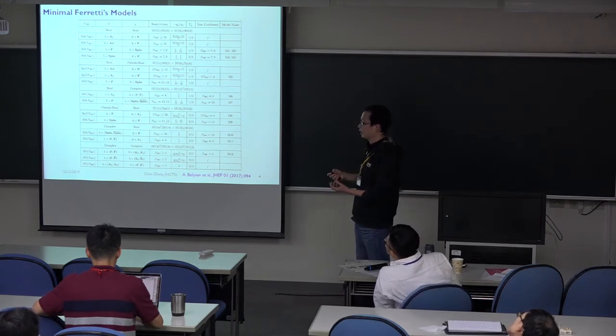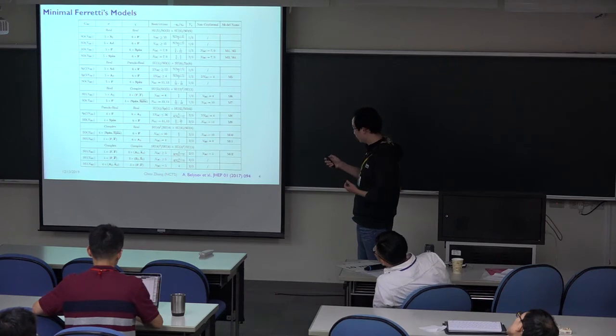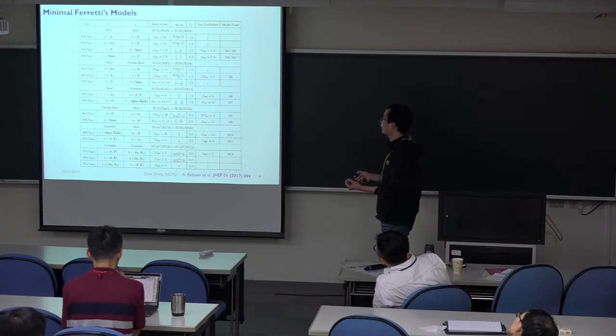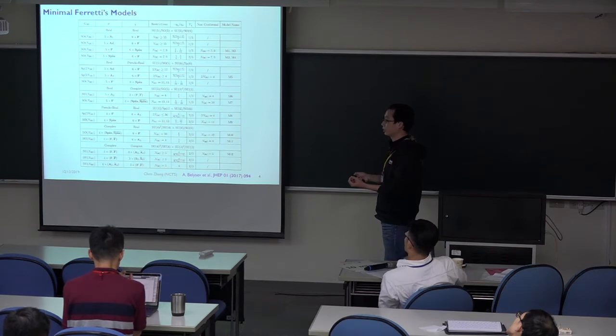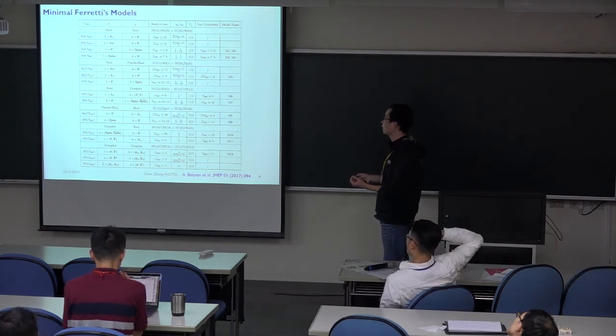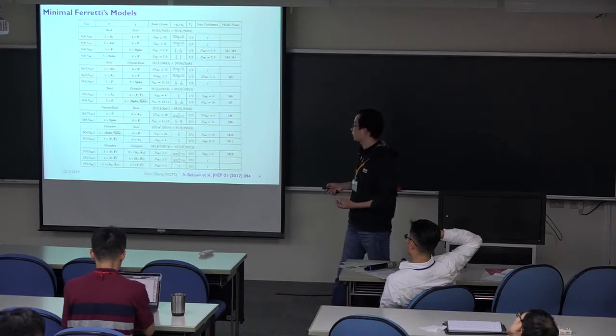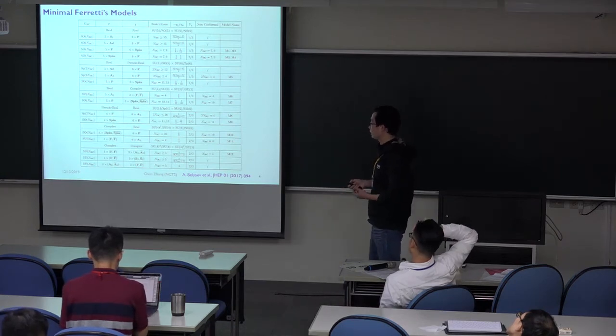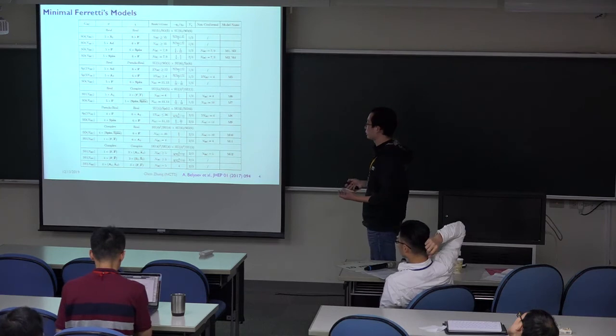And the model building constraints include, for example, that you need to allow the existence of a top partner, which is a hypercolor singlet and has the correct standard model quantum numbers. And also at low energy, the theory should be non-conformal. Taking into account all these constraints, you can enumerate all the possibilities, and the number of solutions is essentially finite. And for the minimal case, they are categorized into 12 classes.